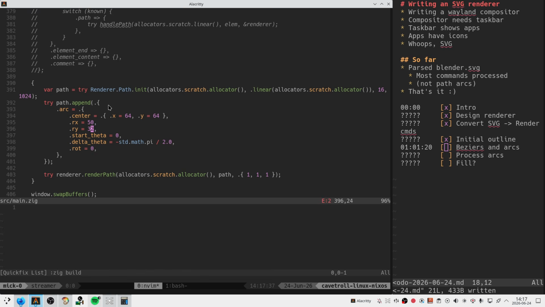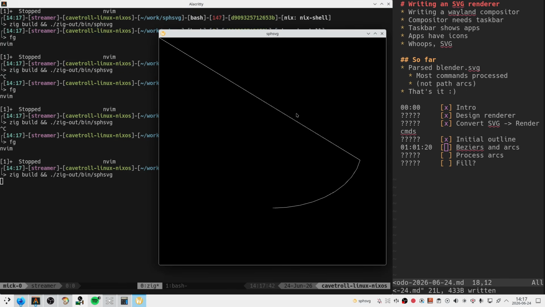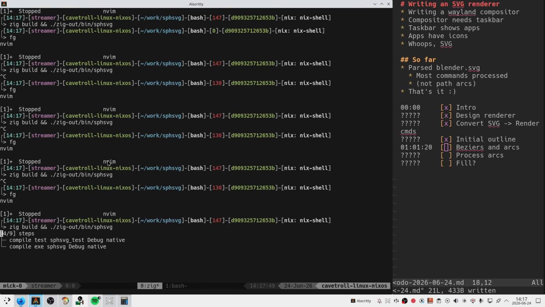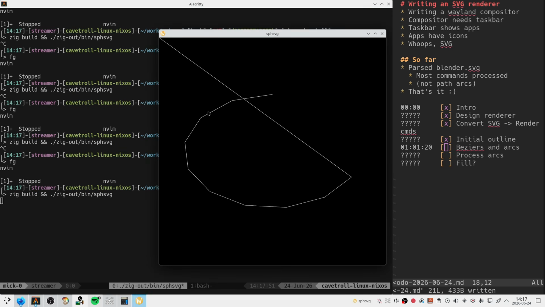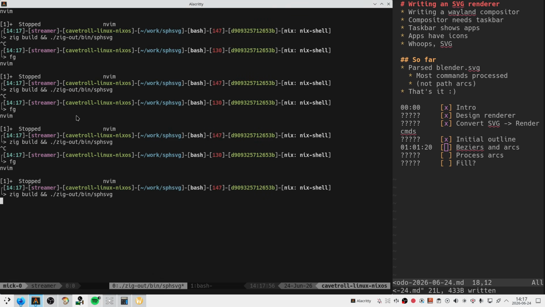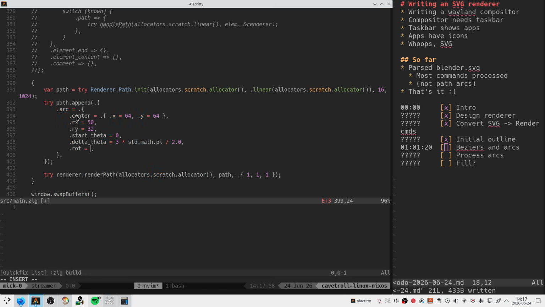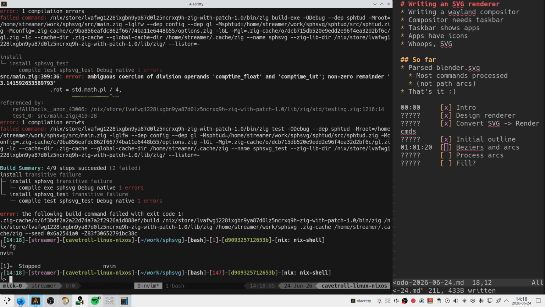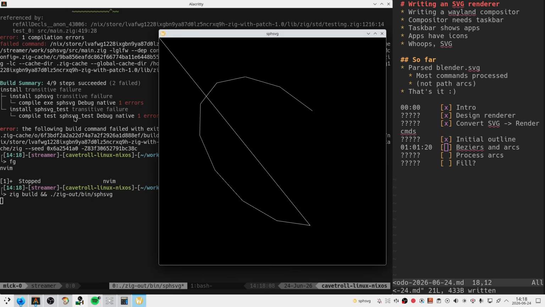Can we draw more than a quarter circle now? Let's draw a positive quarter circle, so it should go below now. Beautiful. Can we draw maybe a 3/4 circle? Okay, we obviously need to decimate this a little bit more, right? But for now, this is close to something. And then let's try rotating the whole thing. Let's try to get it on an angle. Yeah, okay. I think this is doing the right thing.